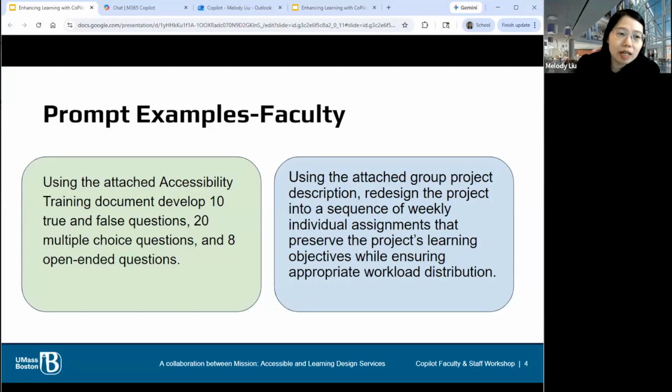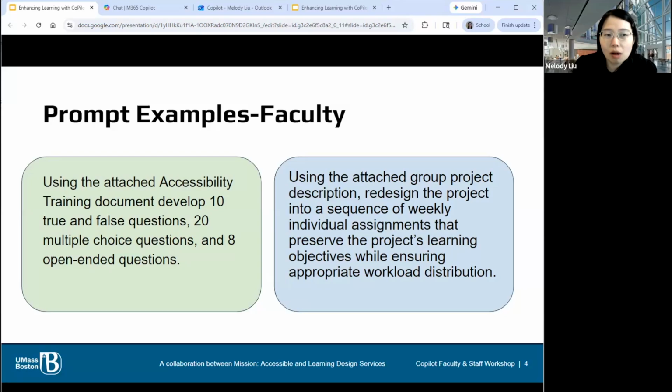And you can definitely keep refining the conversation further. You don't have to stop there. You can adjust the difficulty after you review the questions Copilot provided for you, you can change the tone, and you can ask it to align the questions with Bloom's levels.